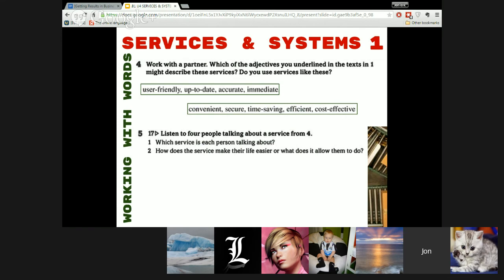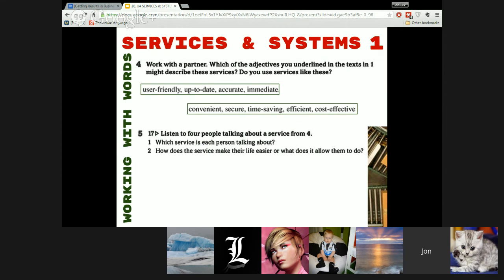Person number 3. It's so much faster than going there, and I don't have to worry if it's open or if there are lots of other people. I just log on anytime, and all I do is choose the products I want and give my credit card number. It really helps me to manage my time better. Person number 4, the last one. I was so happy when it opened. It lets me work full-time and still have time with my child in the middle of the day.